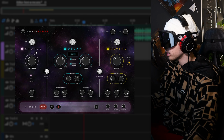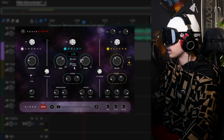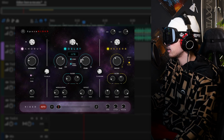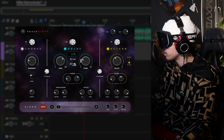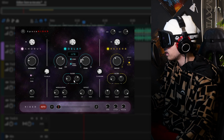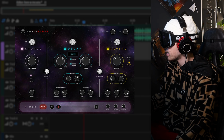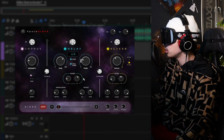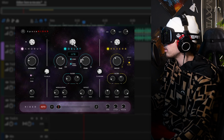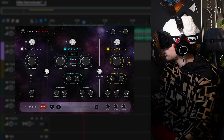So if you like the way the chorus sounds, you can make these delays have the exact same effects on them. Then over here, you got the same input knob, just determining how intense the effect is coming through. I turned on ping pong because I always like that better. Adjust the feedback, which is just how many times it's gonna delay. Then they've got these nice little high pass and low pass filters, which is just super handy. Then you got some nice modulation and offset down here if you wanna mess with those. Then you can do the same thing where you send the delay to the reverb with this knob.